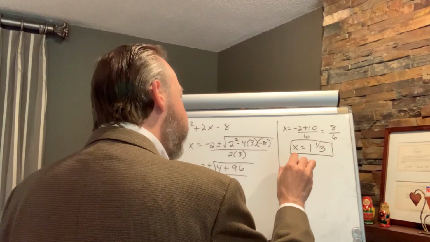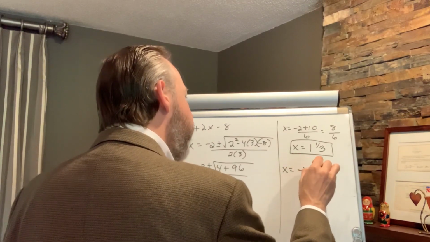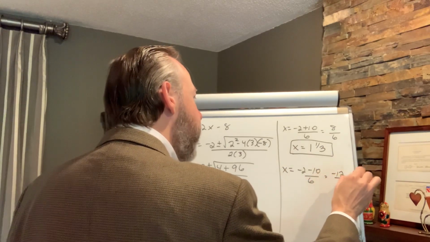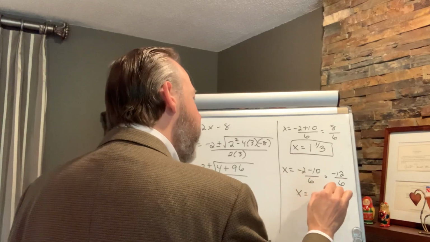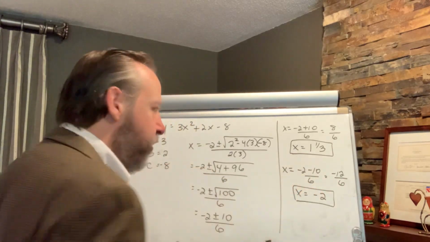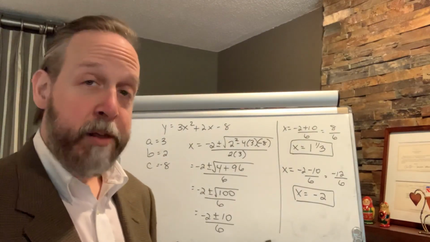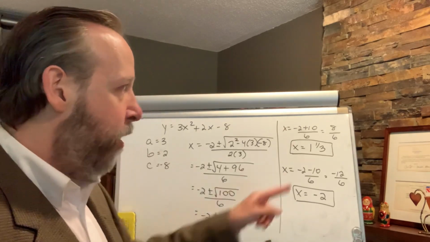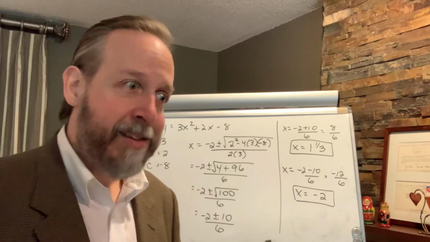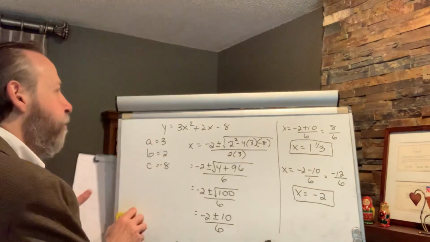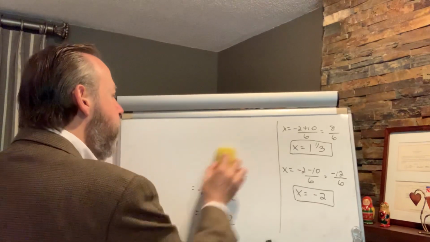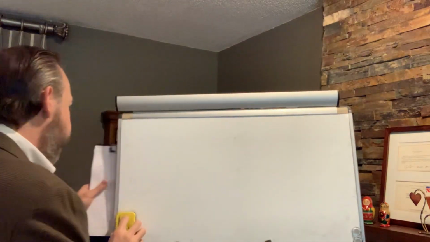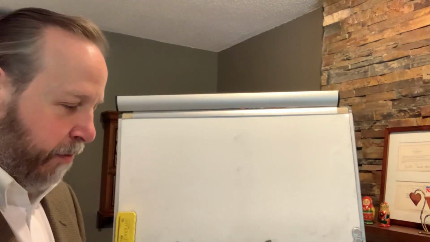So let's move on to the other side of the coin, the minus part. Negative 2 minus 10 divided by 6. Negative 2 minus 10 is negative 12, and negative 12 divided by 6 is negative 2. So we have our solutions. And again, even though it's using a formula that might be a little complicated for you right now, it's so much easier than graphing to solve and then being stuck with what that is, because again, it's hard to tell exactly that it's 1 and 1/3 from a graph. Move on to the next problem. This one had two solutions. We found them without too much stress, and the answer was an integer for the square root, which made life easier. It will not always happen that way.